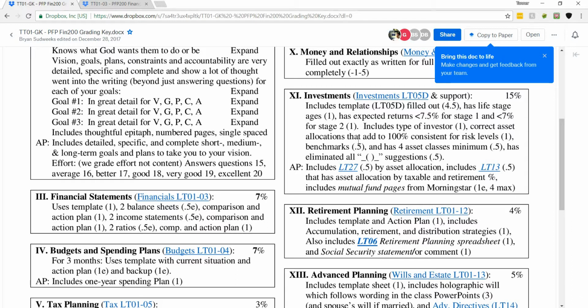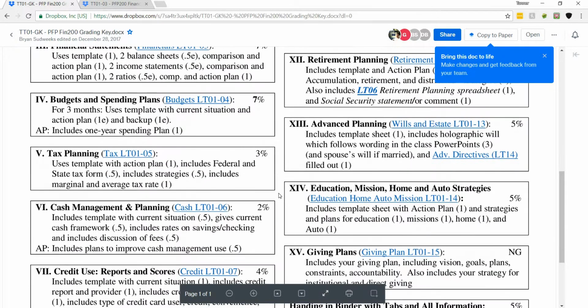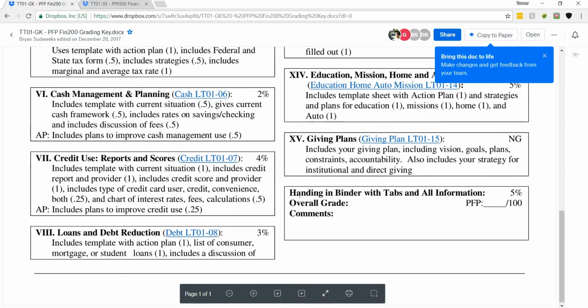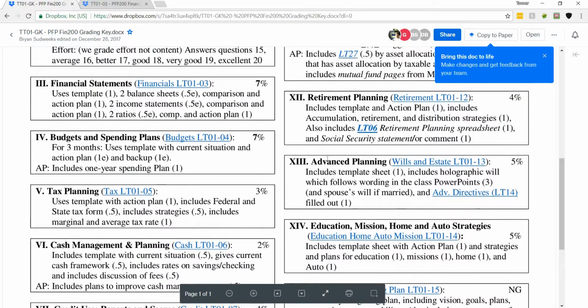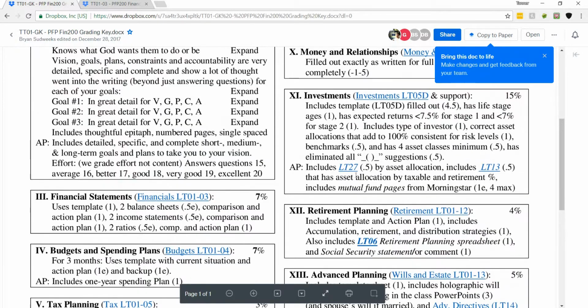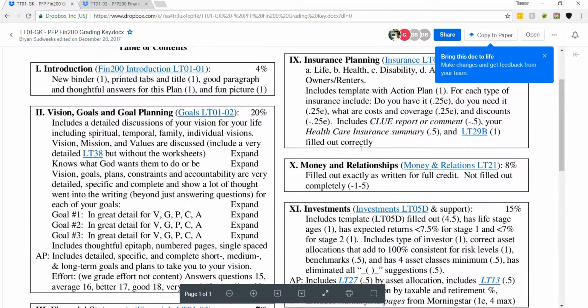So I encourage you guys to just use all your resources, because really this class is for you guys to become better stewards of your money and being able to understand what your goals are for the future. So this project will be able to fulfill that immensely. So if you guys have any other questions, just email us. I think I covered everything I wanted to cover in this summary. But ultimately, first things first, if you have questions, just go to this thing, and it should be able to answer any questions that you guys might have.